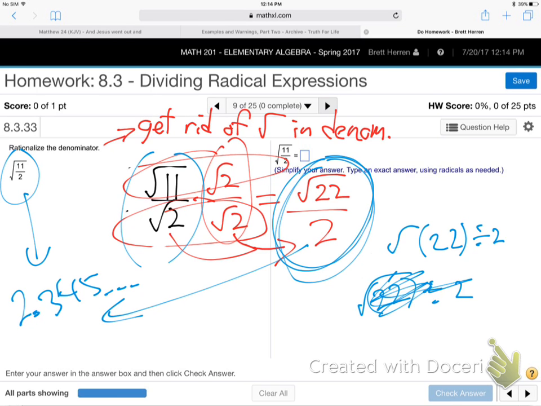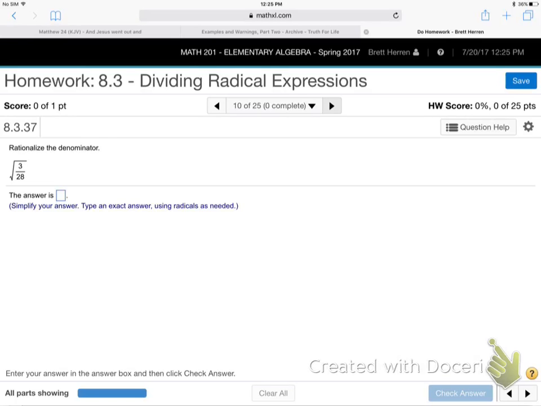Anyway, notice they're the same value. I just wanted to again emphasize we didn't change the value. It started off 2.345, ended up 2.345. We only changed the look. We made it look different, huh? No more root in the bottom. Is that good? That's so much of what we're doing in math. That's why we're always keeping the balance. That's why we do the same thing top and bottom. If we do have an equal sign, we do the same thing left and right, huh? Because we can't change the value. All right. Good. So they're never, ever going to want you to leave roots in the bottom.